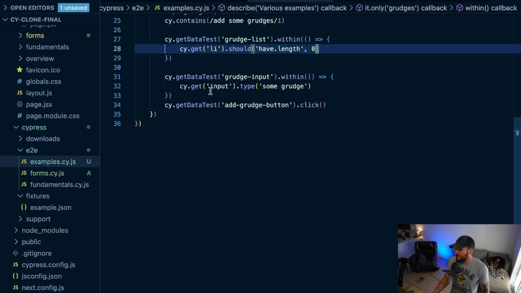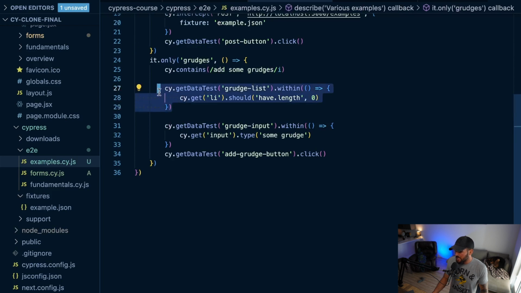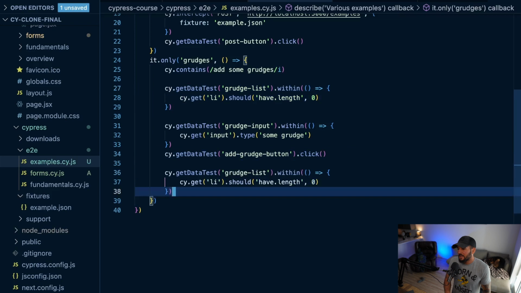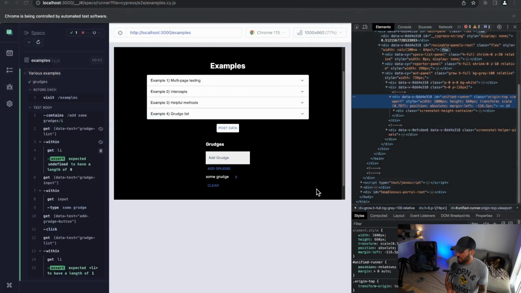So I should not have any items within my grudge list when I first start this test, but after I click down here, then it should have a length of 1 because I should have added one list item.